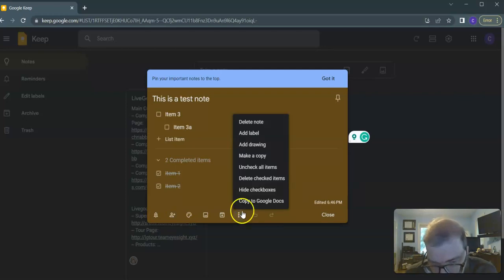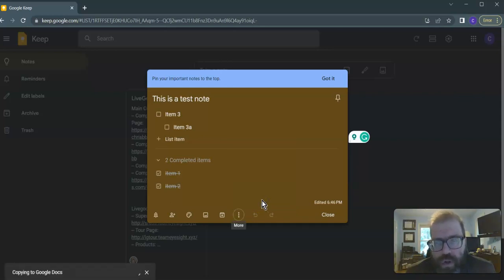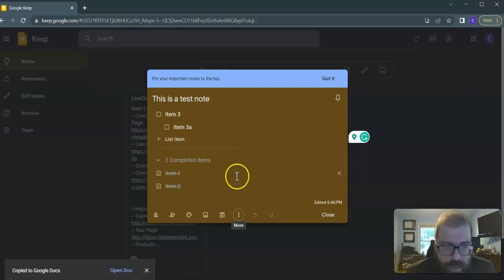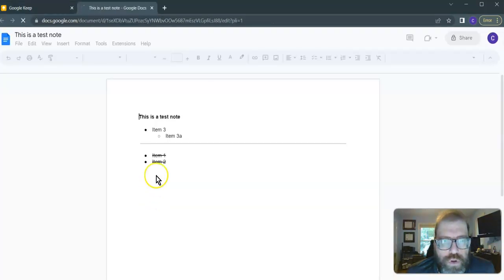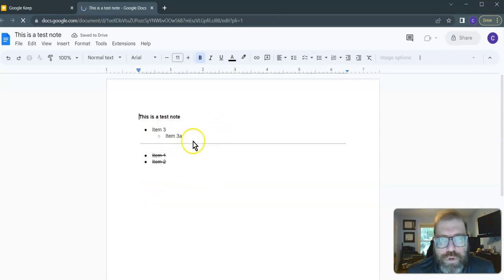You can also, if you're using Google Docs, copy this note. Use that button to copy it into Google Docs. And lo and behold, your note is now a document.